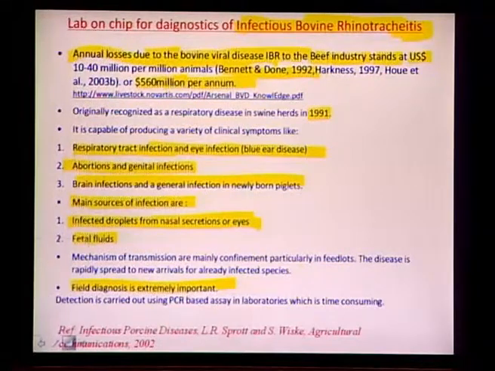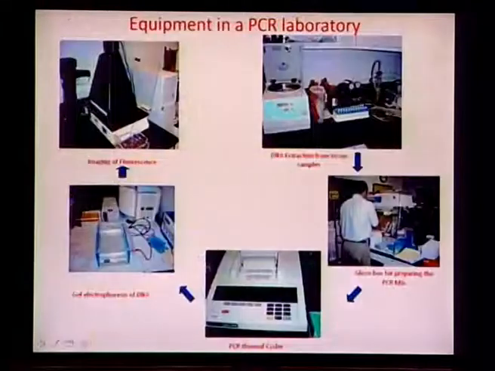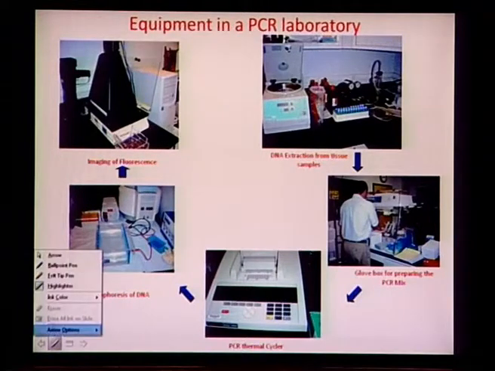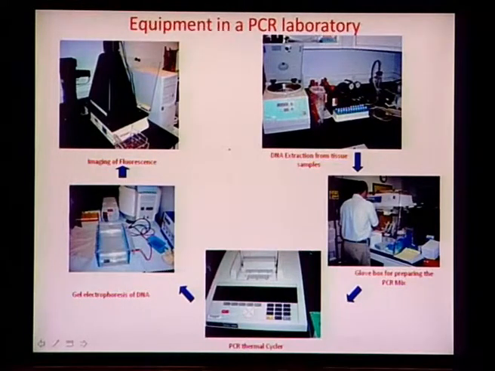So, let me just go through quickly how a normal PCR laboratory would typically work, and then the idea is to put everything together on a small chip level. The PCR laboratory begins with DNA extraction from the tissue sample. There is a set of 40 wells with vacuum sucking the fluid through membranes which lyse the cells, and at a certain pH the DNA binds to such membranes, which is later eluted as pure DNA.